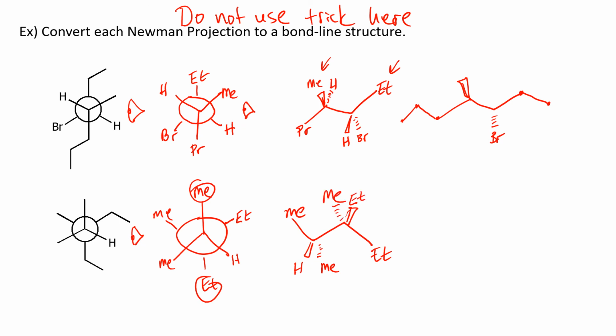And your methyl. Okay, so we have to convert this to bond line. Let's put our zigzag template in. And my methyl stays. There's that methyl. I have my methyl going back. There's that ethyl and the ethyl. And this problem is now complete.